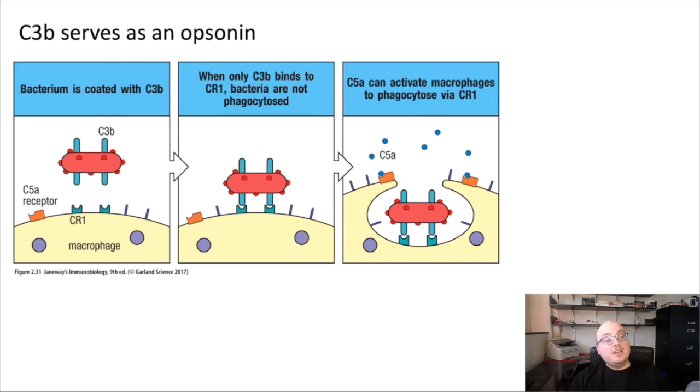So we've begun to be introduced to various receptors which sense complement proteins. Another one that's important is CR1. CR1 is a receptor for C3B. So C3B can coat the surface of bacteria and other pathogens in a way that opsonizes them, which means it makes them yummier for macrophages and other phagocytes to eat. This happens because C3B kind of docks to CR1 on the surface of the macrophage and sort of holds them in close proximity so that the macrophage has them ready to eat. However, this binding is not sufficient by itself to induce phagocytosis.